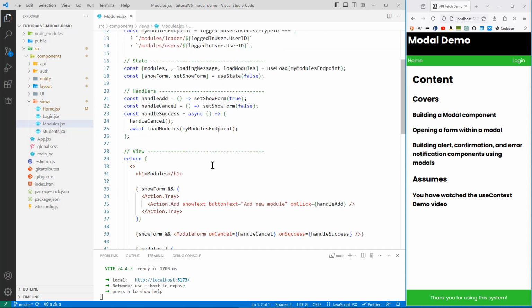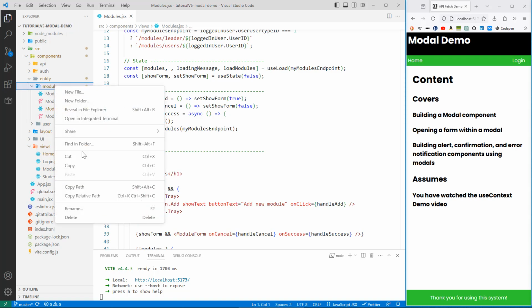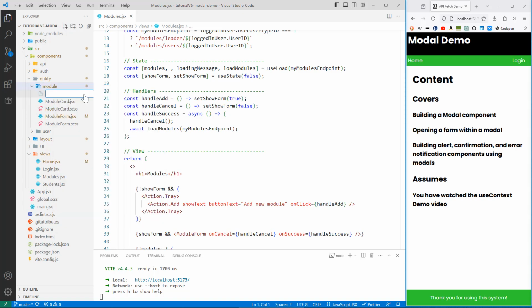So basically, I want to empty a lot of the content out of modules and pop it into a new entity called module CRUDLer. So create a new file, ModuleCRUDLer.jsx.